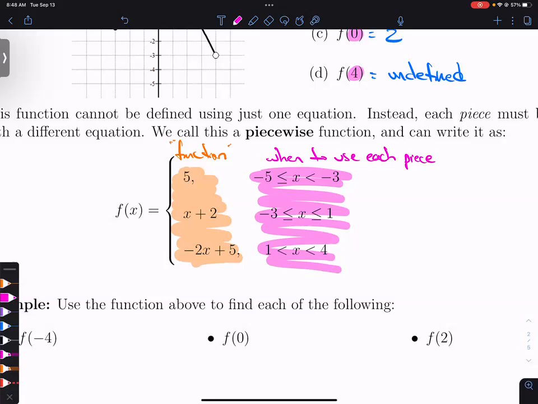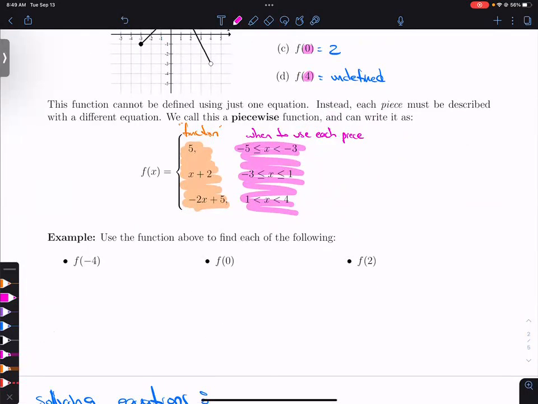This might be an example that nobody really clicks with in this group, but does anybody work through filing your own taxes? No? Okay. So it's like tax brackets, right? Based on your income, you follow a different set of rules for filing, right? So it's a little bit like that. This tells you when to do each thing. This tells you what to actually do. Something like a data plan for a phone would be similar. You pay this much as long as you only use 5 gigs or whatever. If you go over that, you pay more, right? Same kind of idea.